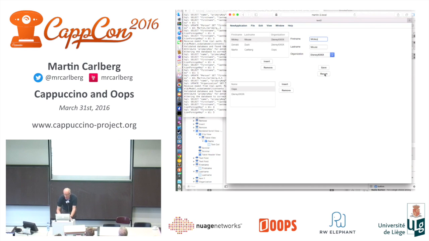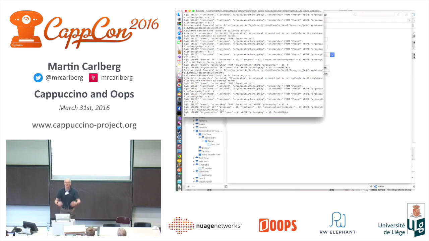Or if I want to do the changes in this object and the name of the organization, we add some other stuff here, more O's, should always be nice. And we do save here, then all the SQL is created to make the changes. So we have the option to have the auto commit on or not.